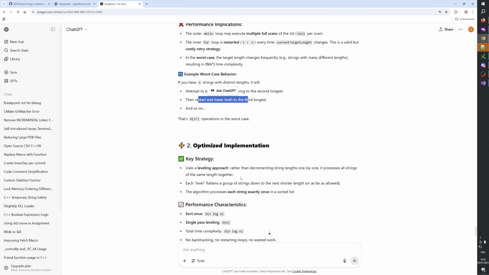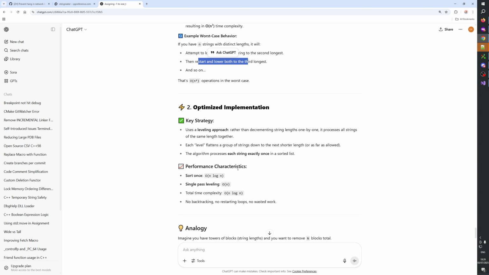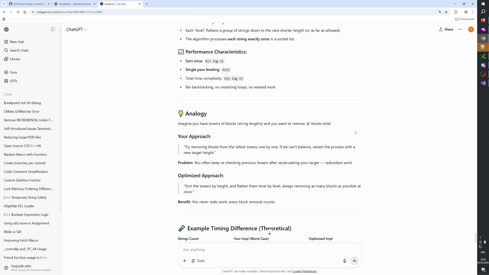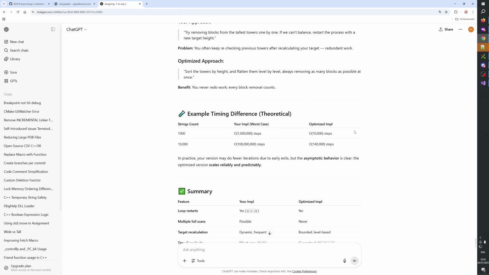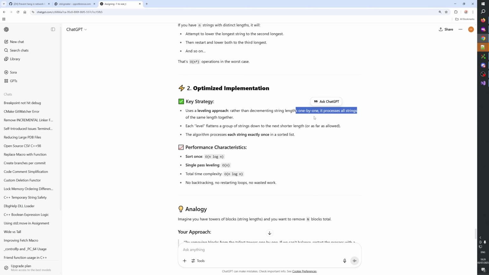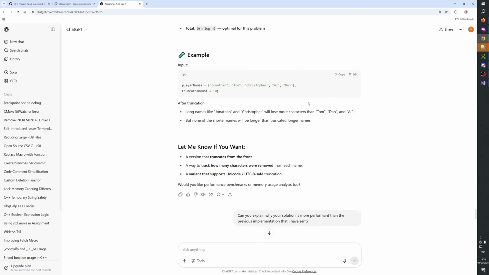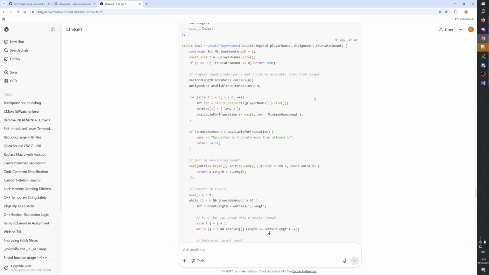Aha, I see. I understand. Okay, let me read through this code then. So it builds these pairs. Available for truncation.